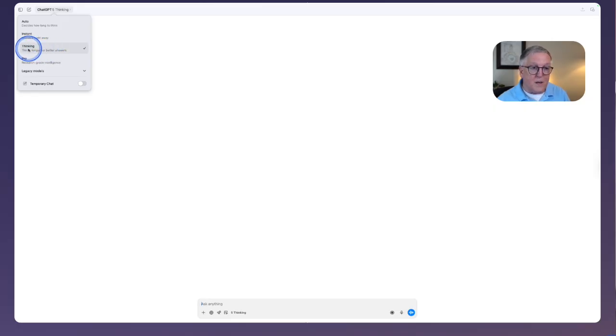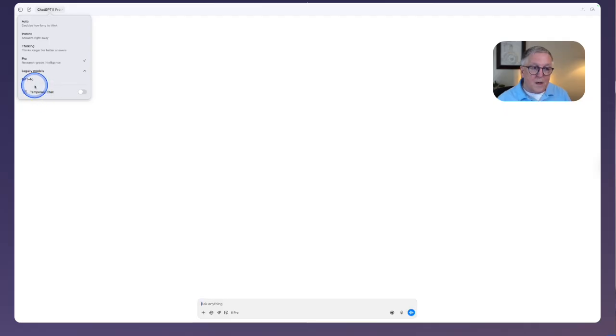So if you're doing, say, some research and you want the best answer you can get, or a really good answer, use thinking. Now you'll see one more option here called Pro, and that's research grade intelligence. So this would be the best that ChatGPT can give you. Now as you go down the scale, it'll take longer to get an answer, but you'll get better answers as you move to thinking or to Pro. And then you'll see legacy models. The only legacy model that I'm seeing right now is 4.0, so you can do that.